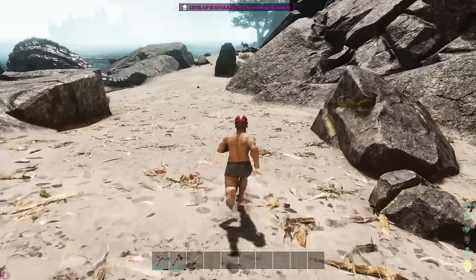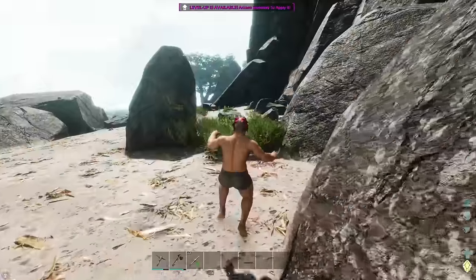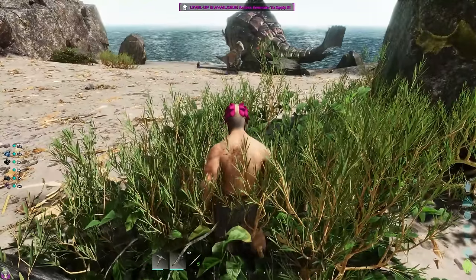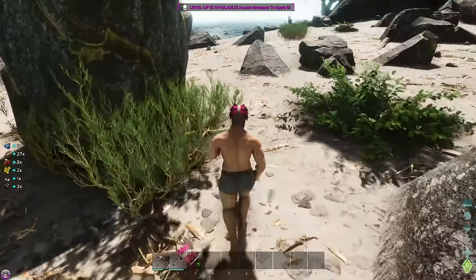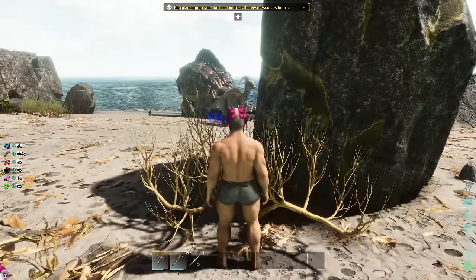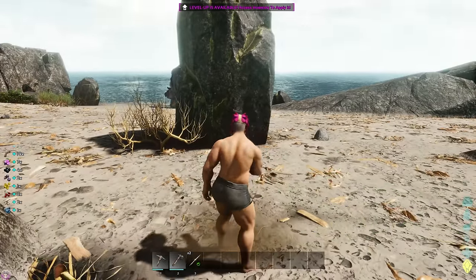Can I just squeeze past you, big boy? Because I just need this fiber down here. Don't mind me. Everything's cool. I mean, he's not attacking the parasaurs, which is a good sign. I'm sure he doesn't attack us unless we get real, real close. Like, touch him. Or if we attack him.